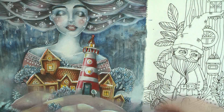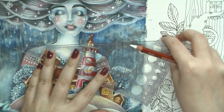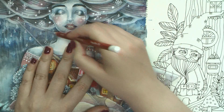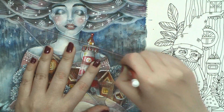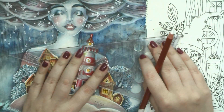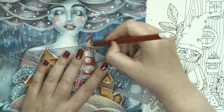And now the final touch for the whole picture. I wanted to draw rays of light from the lighthouse, so grab your softest, creamiest, and whitest pencil. You can use Derwent Drawing White, you can use Prismacolor White, or you can use a Neocolor II white crayon.